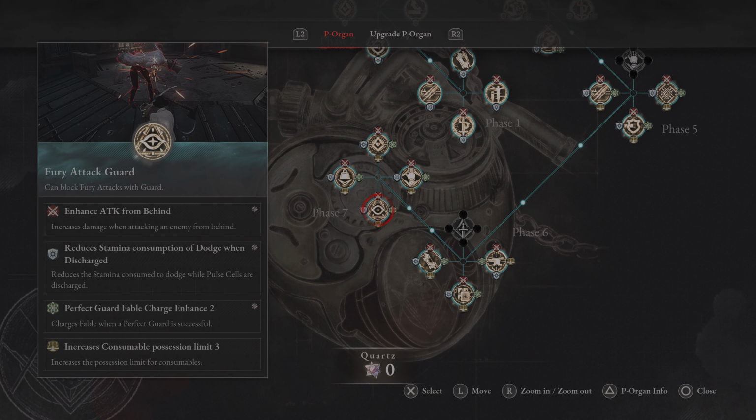For finally the phase 7, the final available phase, no matter how many New Game Pluses you complete, Fury Attack Guard, so this will allow you to block fury attacks. You will still take quite a chunk of damage, but at least you can now guard them. Increase attack from behind, which increases damage when attacking an enemy from behind.